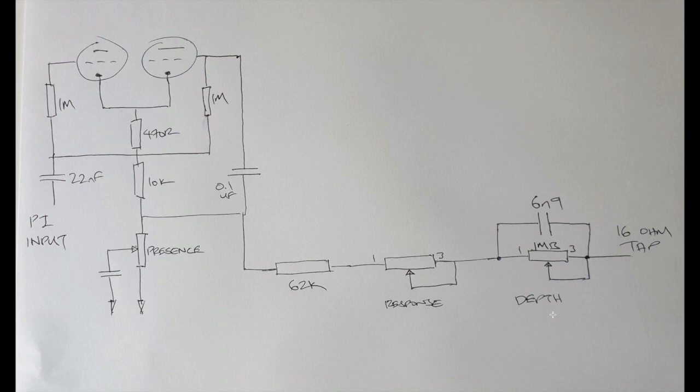Here's a quick hand-drawn schematic for the mods I made, which are just through the negative feedback line. The first thing I did was move the negative feedback tap to the 16 ohm terminal on the impedance selector, because it was actually set to the speaker jack — meaning the amount of negative feedback will actually change depending on the cabinet you have attached. Set the tap to the impedance selector and you'll always get the same amount of negative feedback regardless of the cabinet. I put it on the 16 ohm tap because I want more negative feedback coming in, which I can then use the response pot to control. If your amp is set to the 4 ohm negative feedback tap, it's less negative feedback; 8 is middle ground and 16 is more.